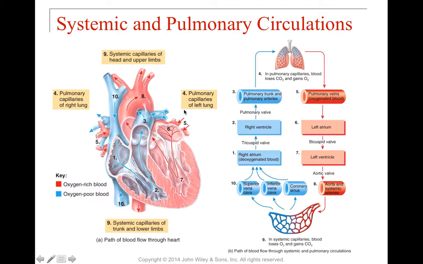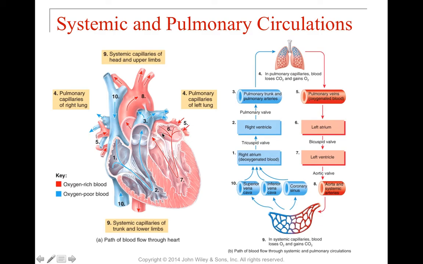Right? From the pulmonary valve, it heads out into the pulmonary trunk here, into the pulmonary arteries. Again, this is the only time that you're ever going to see arteries depicted as blue. So when it seems kind of confusing, you just picture it's still deoxygenated. It's heading to the lungs, and it doesn't have its oxygen yet. Once it has its oxygen, it's returning, which makes it that it's going to be coming back in as pulmonary veins, which is, again, confusing because every other time you see veins, they're going to be depicted as blue. Usually veins are carrying deoxygenated blood. Anyway, these pulmonary veins that are oxygenated are going to come back in here.